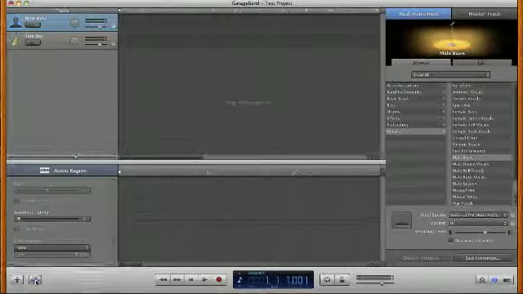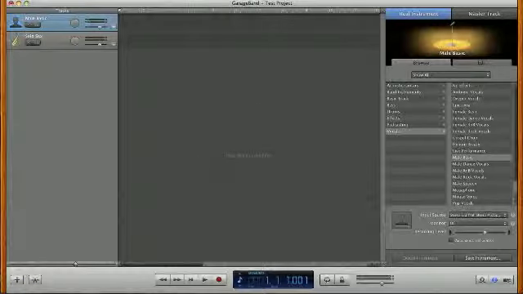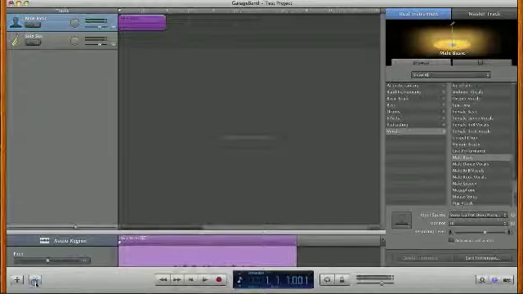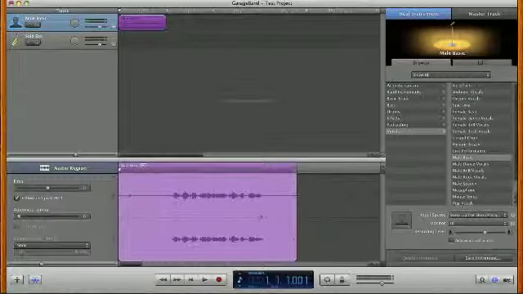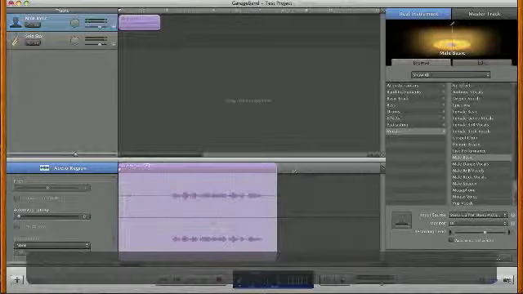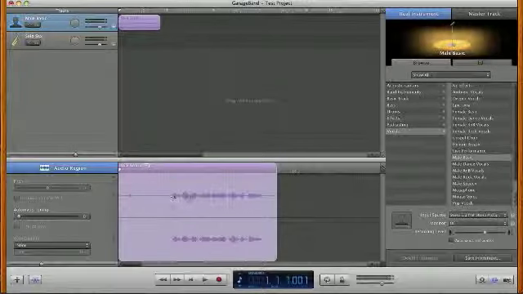So for instance, I will record test 1, 2, 3. This is a test recording. Now I'll go back to the track editor. As you can see, my sound wave is down here. And from here, I can cut like this, hit delete. If I want to trim the file, or if I want to stretch it, I can do those things. So let's go ahead and hide that.